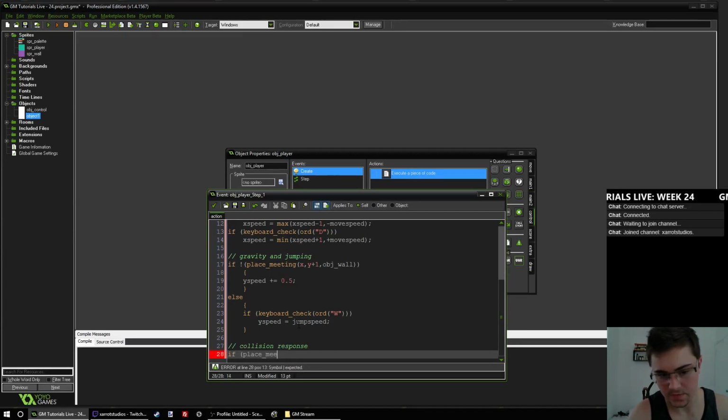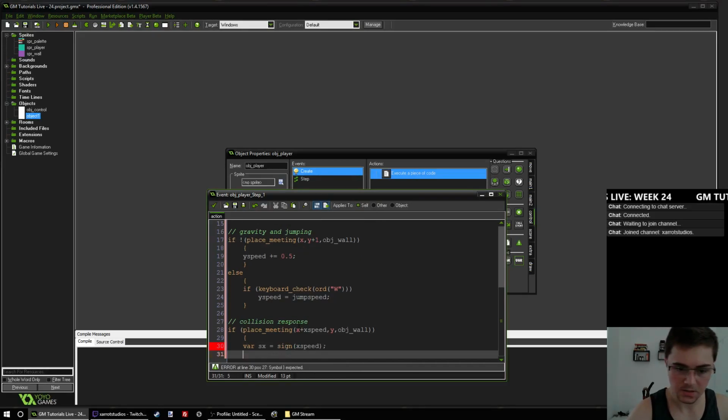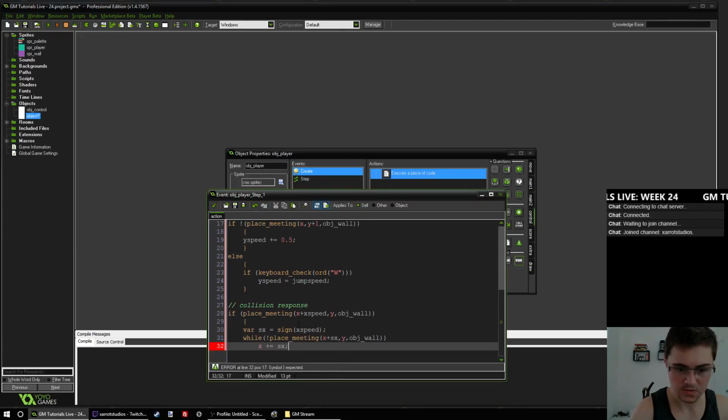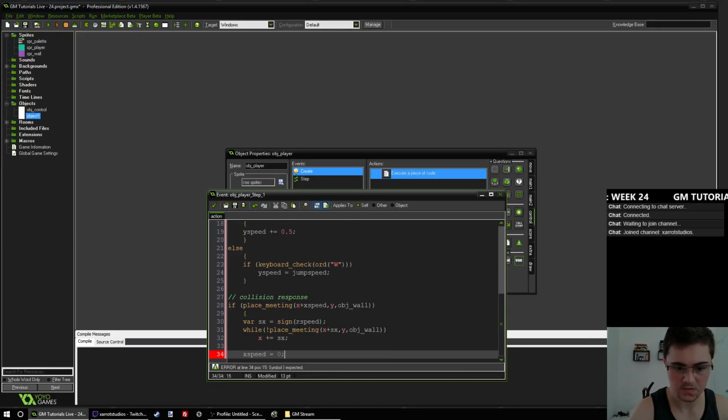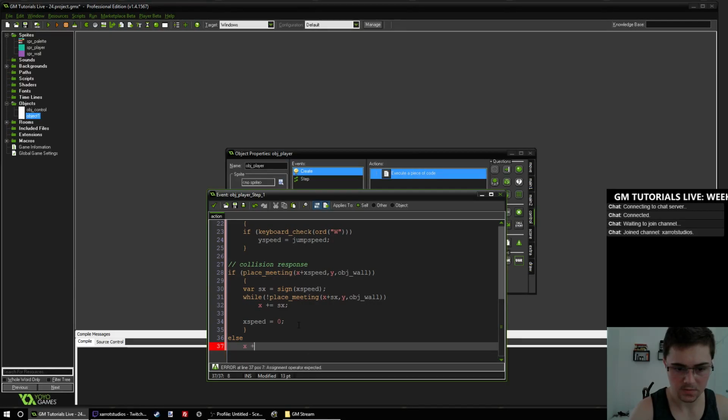If place_meeting(x + x_speed, y, object_wall), var sx equals sign(x_speed). While place_meeting(x + sx, y, object_wall), x plus equals sx, x speed equals 0, else x plus equals x speed.